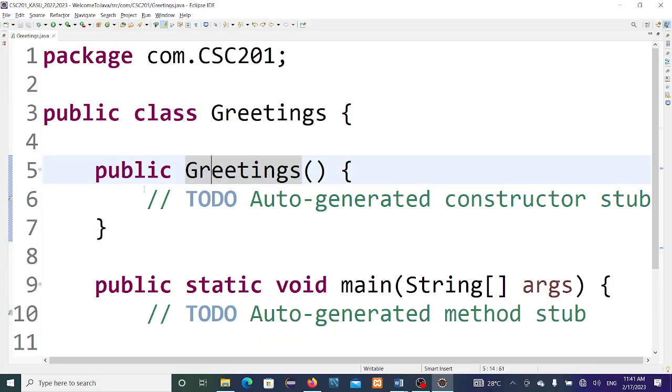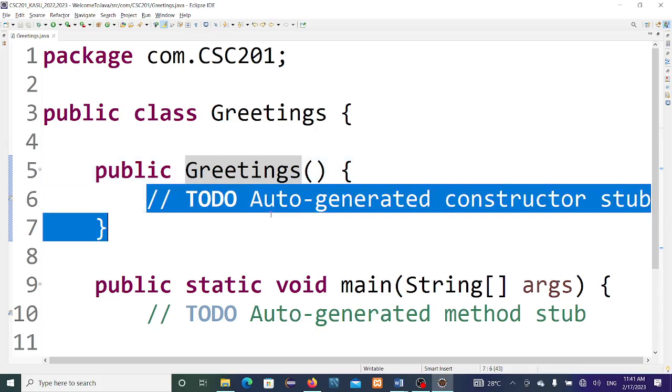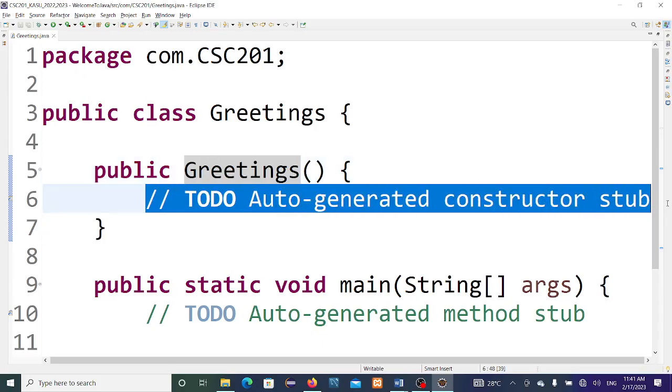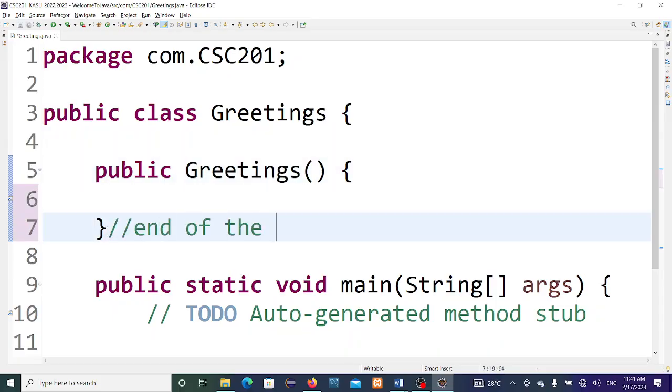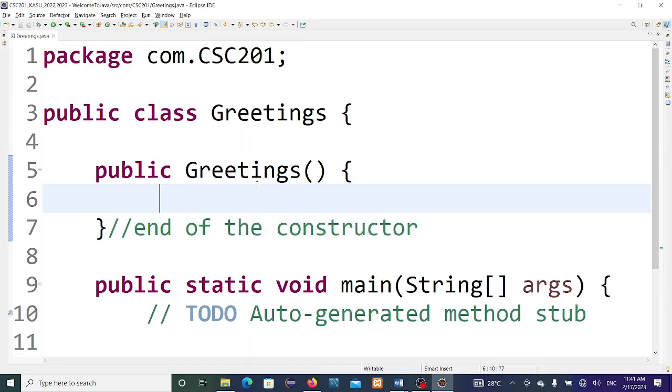Now, this is a constructor. I just want you to know what a constructor is all about. It is a method. Why do we call it a constructor? Because it has the same name as the class. Look at the class name and look at it. It is the only method allowed to take the name of the class. Otherwise, there is going to be a problem. This is where we do initializations. Don't worry, there is going to be a time when I'm going to start using constructors with you.